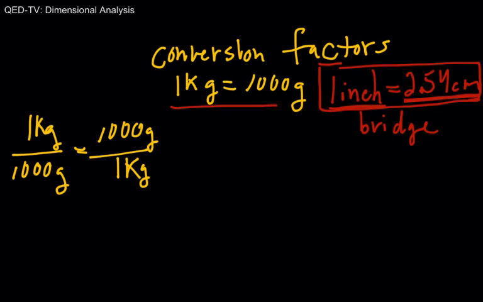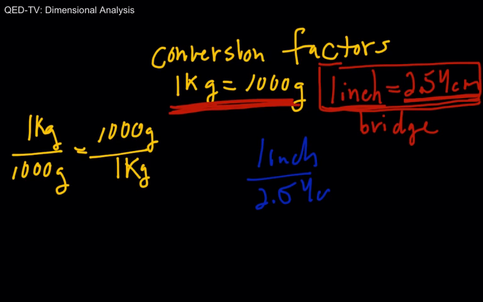You actually have to look at bridges to maybe determine how many sig figs your final answer is going to be. Now in this one, this was a metric definition, really. So this is 1 kilogram is 1,000 grams. It's kind of like a number. So there's no measuring system really here. This is a definition, whereas this one is actually a measurement. 1 inch equals 2.54 centimeters. That would be important. So there's two ways I can write this conversion factor. I could write it as 1 inch over 2.54 centimeters, or I could write it as 2.54 centimeters over 1 inch. I could write it either way depending on how I need to convert it.